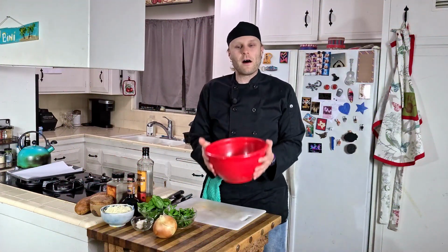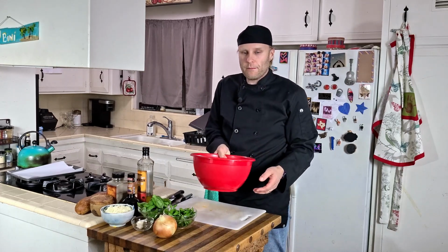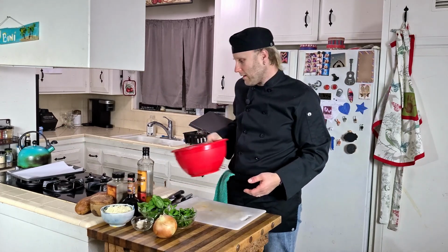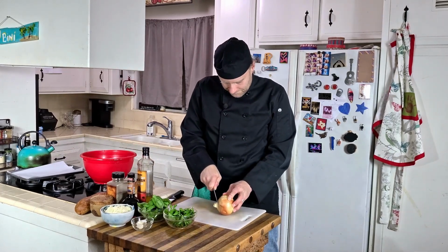So I got my tomatoes all chopped up here. They're nice and diced in my fancy, not fancy dollar store red bowl that I like because I can toss things in it, right? So next I'm going to chop up a little onion.